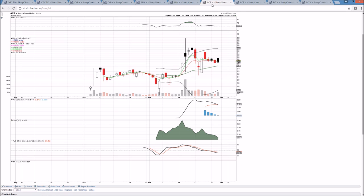ACB is the clear laggard, the clear bear of the group, and I guess it's the black sheep, fitting for the candlestick. We opened at the high of the day, and the bears controlled the entirety of the day, and we closed down at the low. So this is a huge red flag for the bulls. This is by far the weakest name out of these 5 that we're seeing trading the past couple of days. And we opened right at resistance, the high of Monday, 285, the high of today, 285. Rejection from resistance, close at the low of the day.